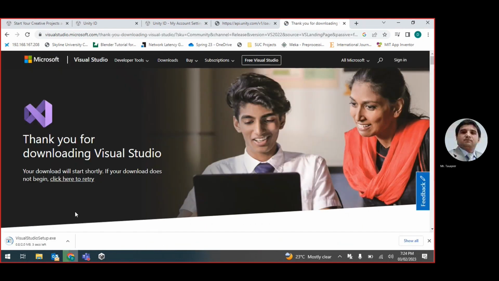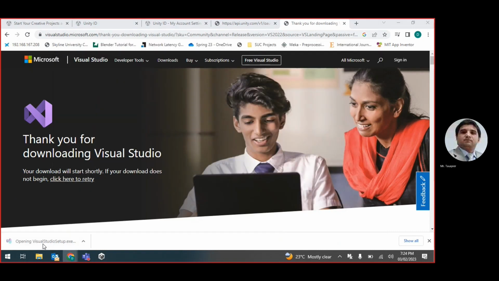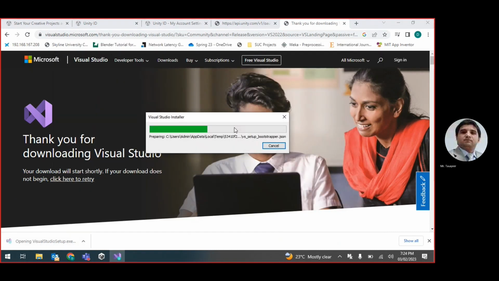I'll be picking the Community edition because this Community edition is free of cost, so you don't need to activate a license for this Community Visual Studio software. So download the latest version and install it on your PC.